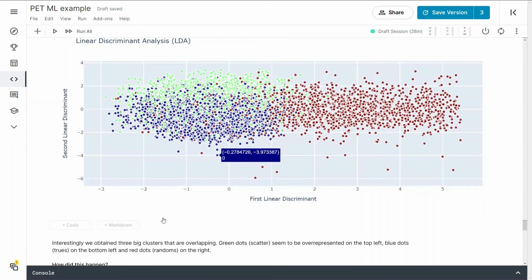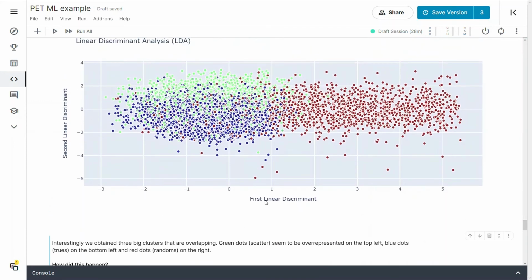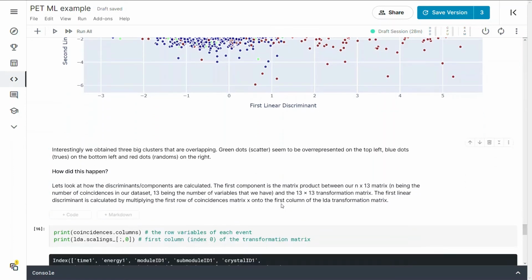And now you're going to ask yourself, what can I learn from that? What you can do now is display how these components or discriminants are created. So you can look at the transformation matrix.